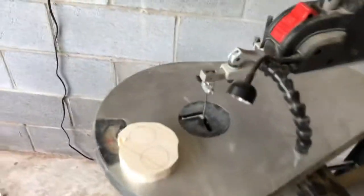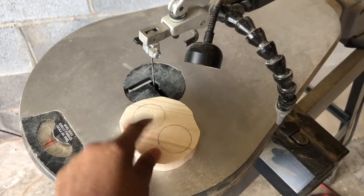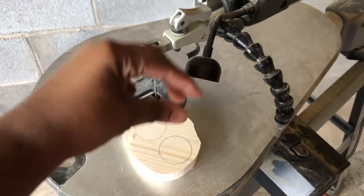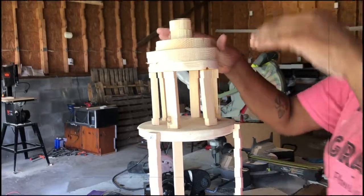What I'm going to do is come over here to the scroll saw and cut out these 2 round pieces. I'm going to place one on top of the other to make sort of a little knob piece on top like this. See, like that.